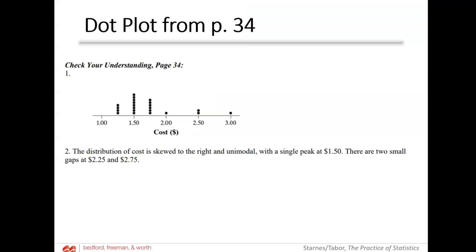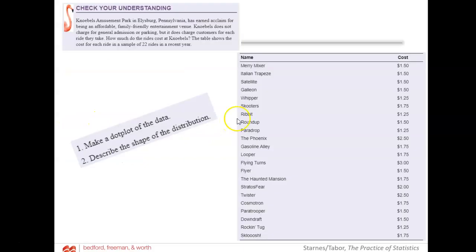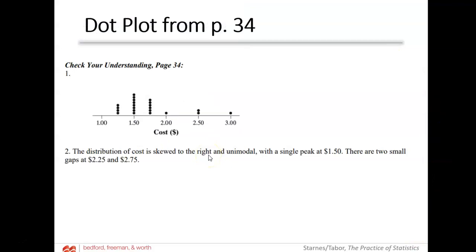This is the dot plot, and you'll notice when they scaled the axes, they started at 1 and went up to 3, even though there wasn't any ride that was 1. It's okay. Your scales can go a little beyond. We just don't want to go too far beyond or miss anybody. The other thing I might point out is that they scaled by every 50 cents. That was their choice, and it's possible that, if you did yours, you put a marker at the 25s. That would make sense to me.